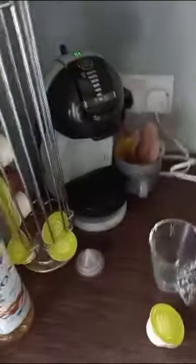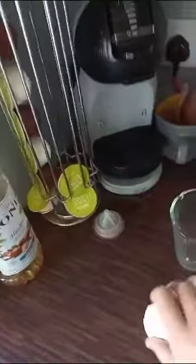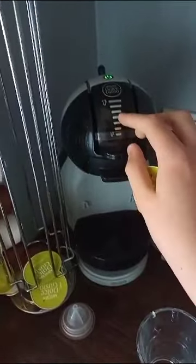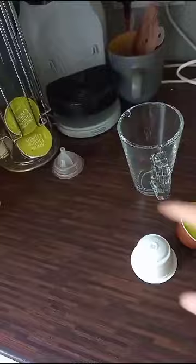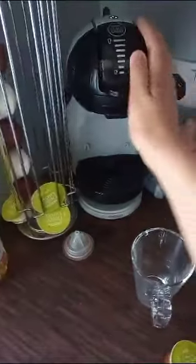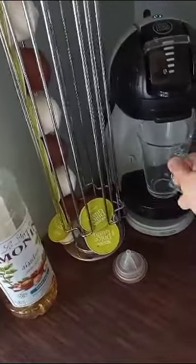Alright, there we go, it's all ready to go. So, first part is the milk one. So you can see 1, 2, 3, 4, 5, 6 bars here. We get that loaded up. Get that under there, and let's do it.